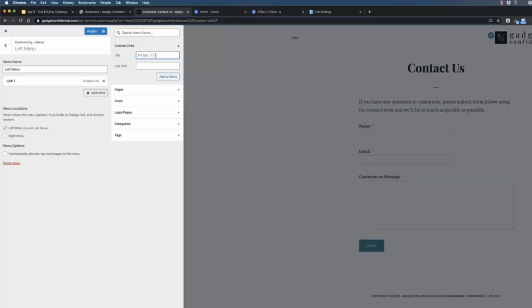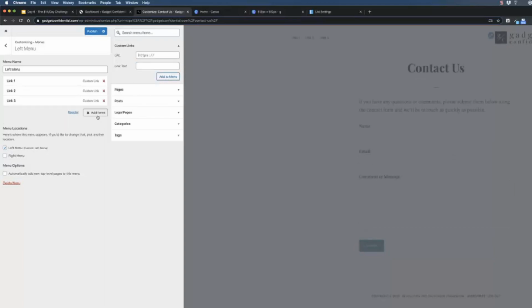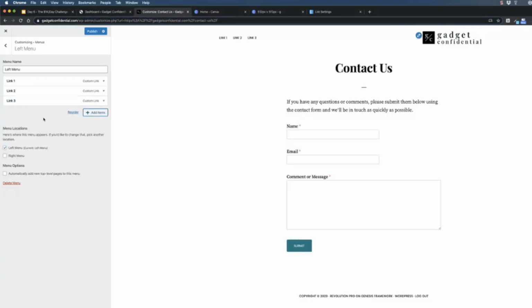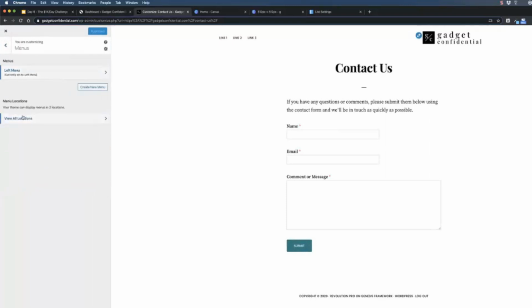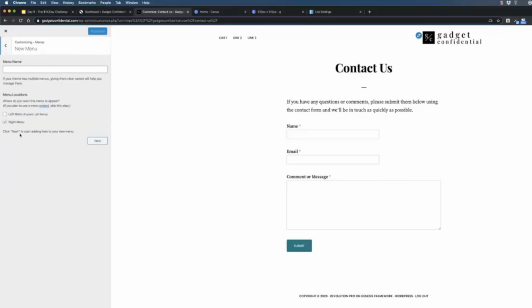I'm going to do another one. Probably one more. Maybe do 3 on each side. I'm going to click publish. Now I'm going to go back and view locations and then I'm going to make a right menu.